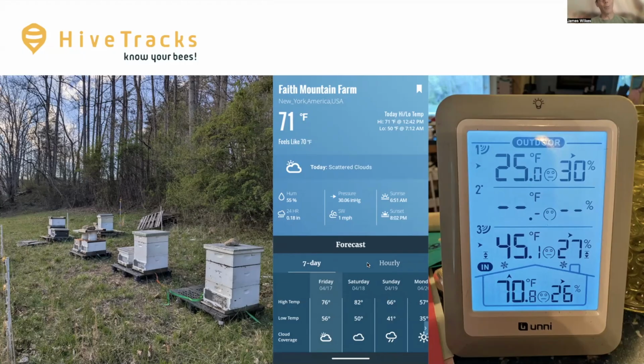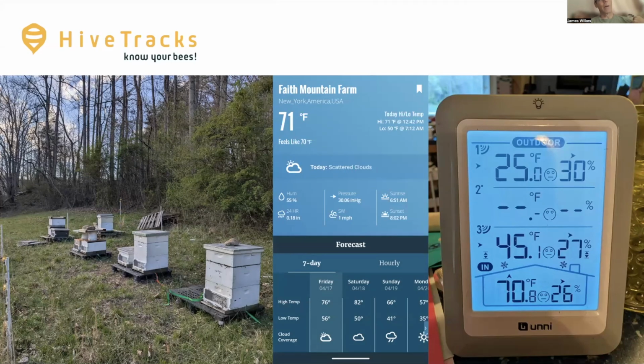A big storm just came through overnight. I got 6/10 of an inch over the weekend. We got some as well. So I think we're at least biting into that drought a little bit. So again, at the beginning of this month, we started looking at growing hives and making splits.